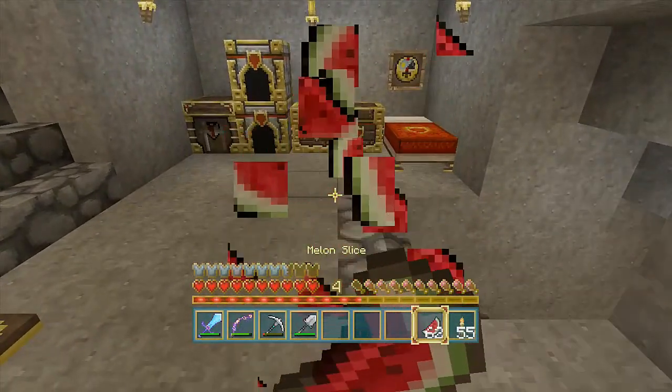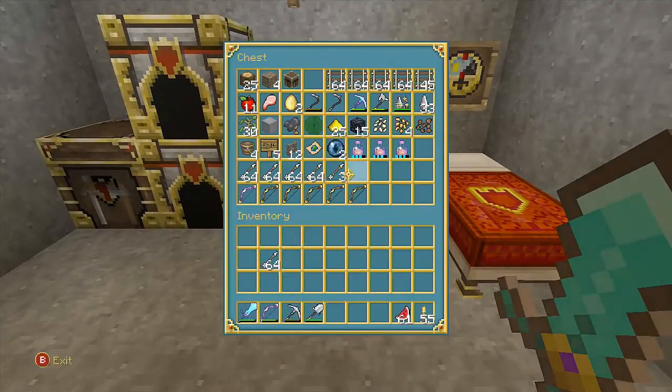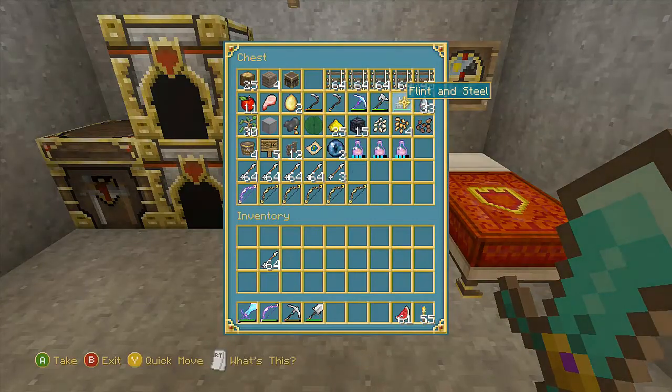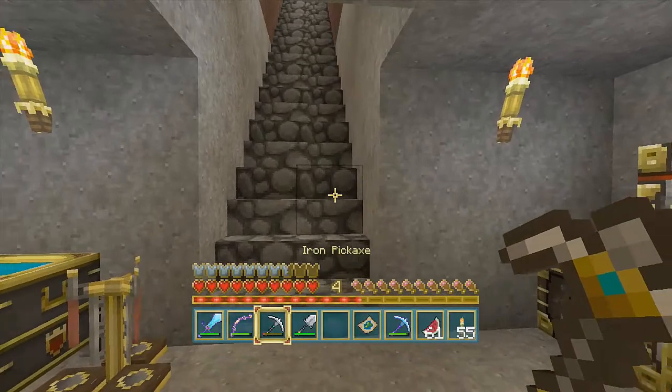So, we got our food. Do I have another iron pickaxe? No, I don't. I really don't want to bring my diamond one. But, you know what, let's just bring it. And we're also going to need our map. So, we got our map. It's right at the beginning of the day. So we are good, we got our food, we got our armor, we got everything we need.